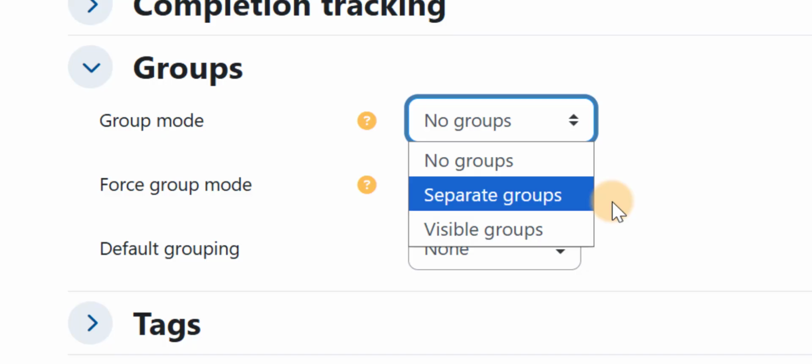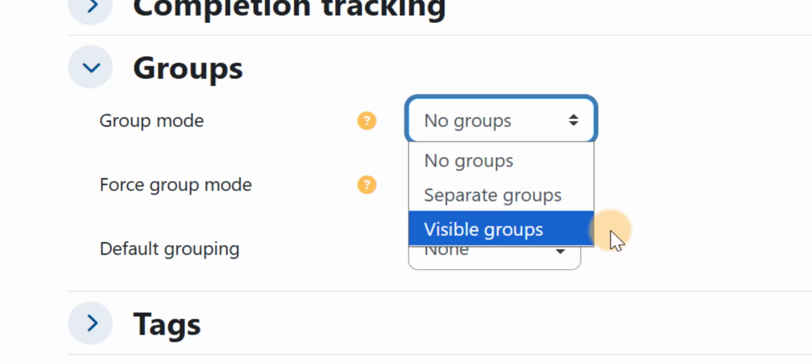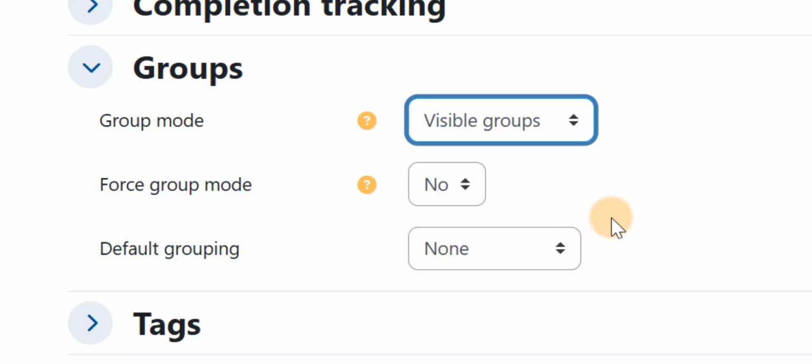The last is Visible Groups, where you will still be able to filter the student roster by their groups, but the students in varying groups will still remain visible to each other. You also have the option of whether or not you want to force a group mode, meaning whichever your chosen group mode is will be utilized by default in all activities in your eClass course. We will cover how group mode will change interactions in eClass activities later on in the video, and this may impact whether or not forcing a group mode is an appropriate choice for you.